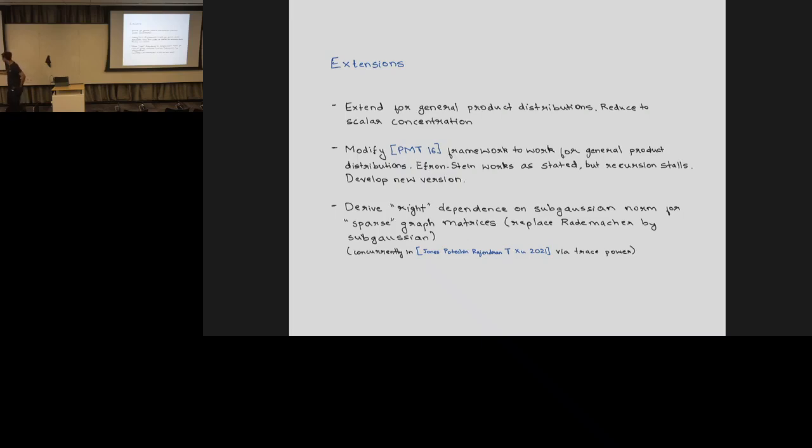Wouldn't say independently because authors are a subset, but with Chris Jones, Aaron Purichin, and Jeff Shu. I mean, in some sense, yeah, the Efron-Stein method gave us the guess for the right kind of bound, and once we knew what bounds to aim for, you could also derive it using the trace method.